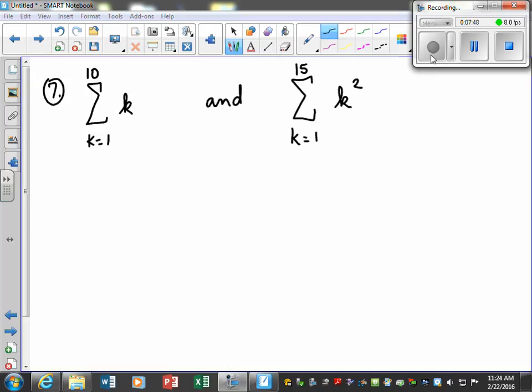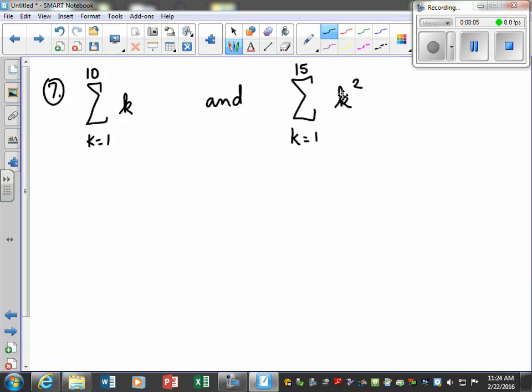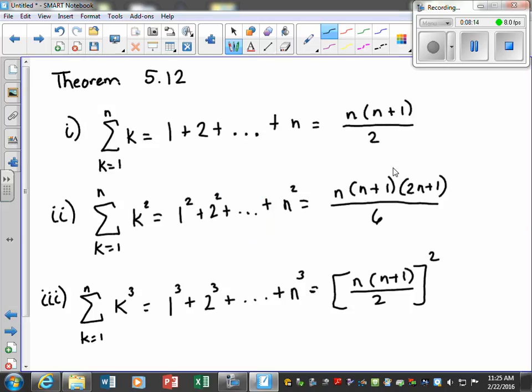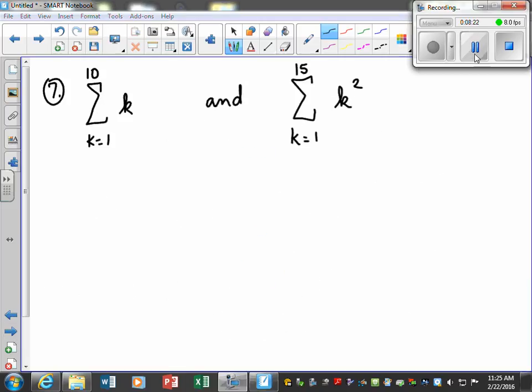Okay, let's just work with our formulas in this one. If we're given this first summation, k equals from 1 to 10 of just k, because this fits this formula right here, we can plug in this n plus 1 over 2. And I also want to bring your attention over here. This is going to be indexed from 1 to 15 of k squared. So when we recognize k squared, we're going to jump back over to our formula for k squared and use this. So I'm going to write these two formulas over on that next page. I just want you to see where I'm getting them from.